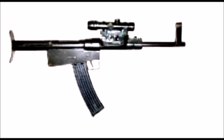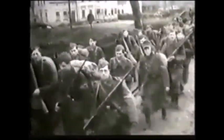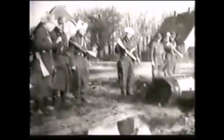The Wimmersperg was one of Germany's last-ditch primitive weapons, along with the Volkssturmgewehr and other experimental rifles, carbines, and submachine guns designed at the very end of World War II, during a time period in which Germany was running out of resources and was trying to develop cheaper and cheaper weapons for both the regular German army and the pro-German militias like the Volkssturm. So what do you all think of the Wimmersperg?